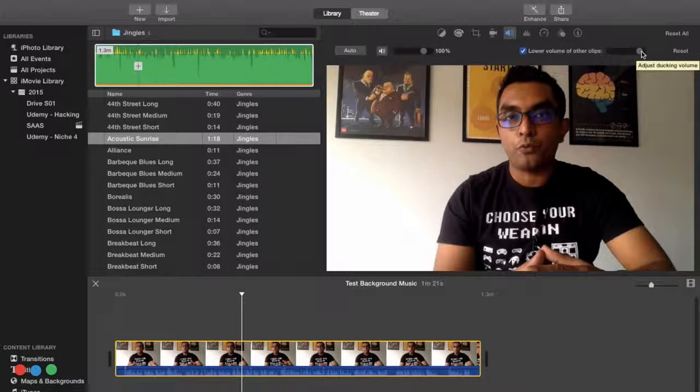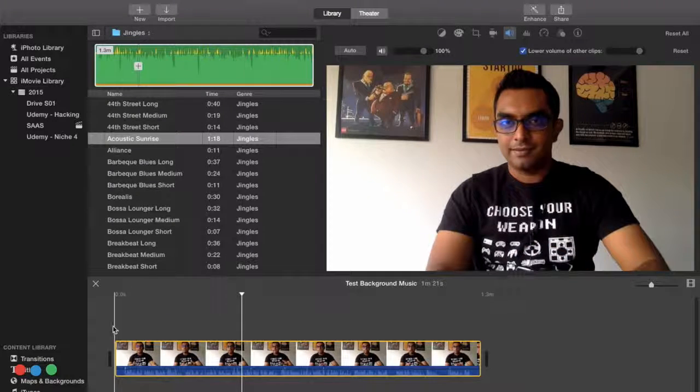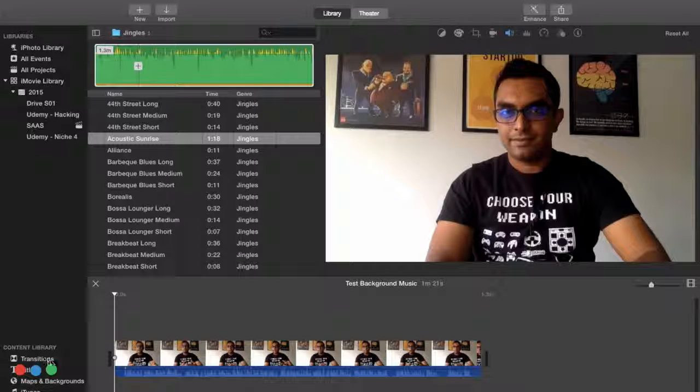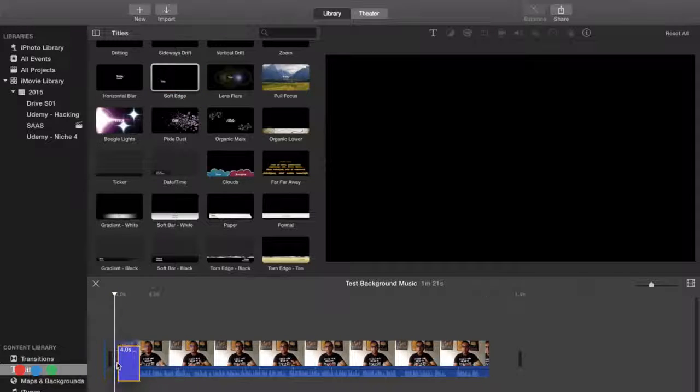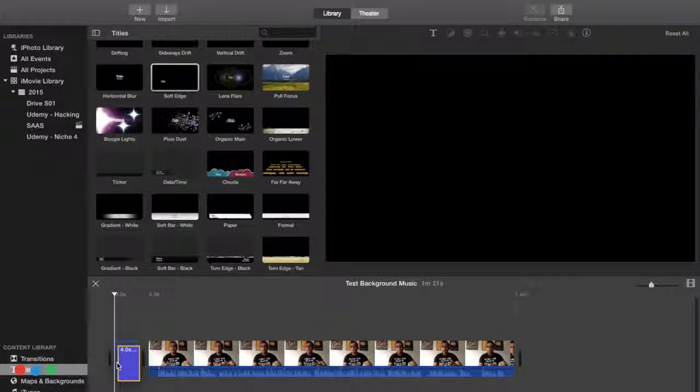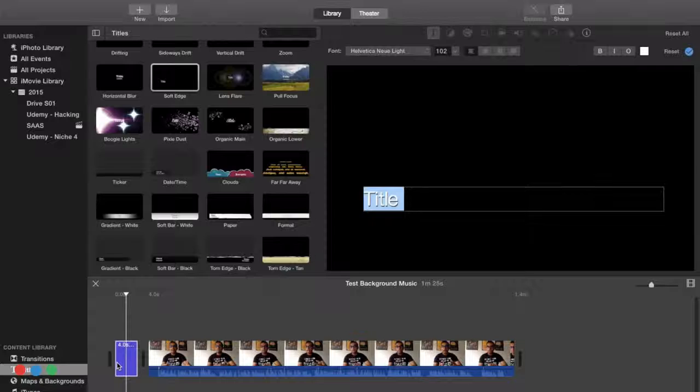And you can see the audio has been edited in real time. So this is great because when you add a title or any other type of transition over here, your background music will be automatically adjusted.